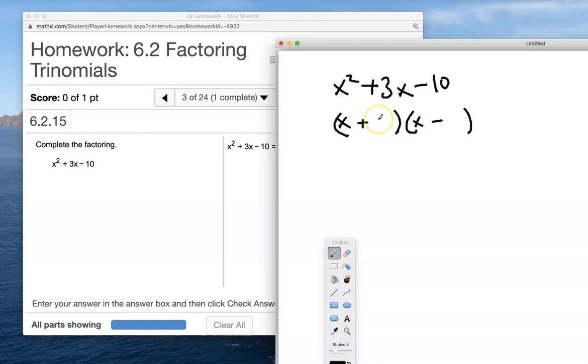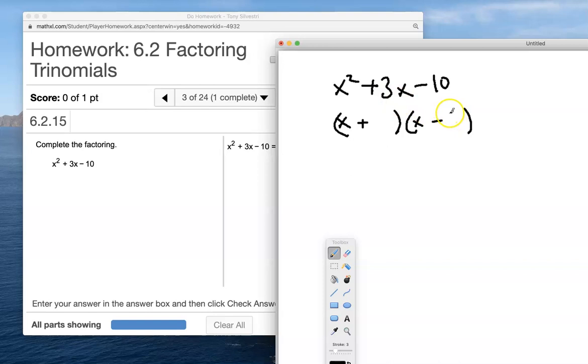Okay, I put it in front. That's the only reason. Now, here's the thing I'm going to ask you to do. Think about this. I need to generate the minus 10. I need to come up with two numbers that multiply to be minus 10. Could be 1 times 10. Could be 2 times 5. But those numbers have to multiply or have to add or subtract to be the middle number. I'm going to go with 5 and 2. 5 and 2 would subtract to be 3.